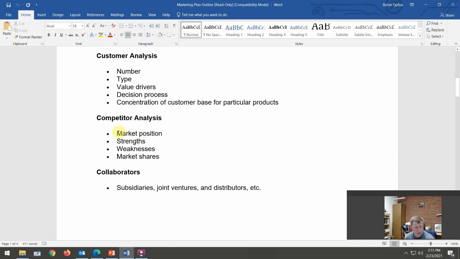What's their market position, right? So are they the best? If we talked about pizza places, who do you think sells the most pizza? My guess, the most pizza sales might go to Domino's with their delivery and whatnot. The highest dollar amount, though, might go to Pizza Hut because they have indoor dining plus delivery, and they sell beers and those types of things too. Okay, strengths and weaknesses of all those competitors.